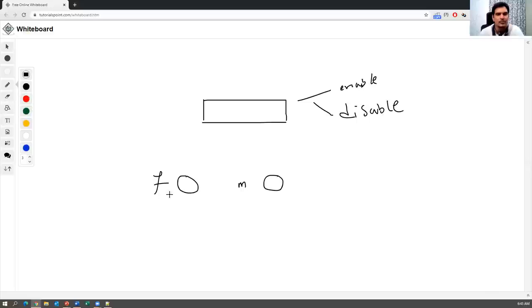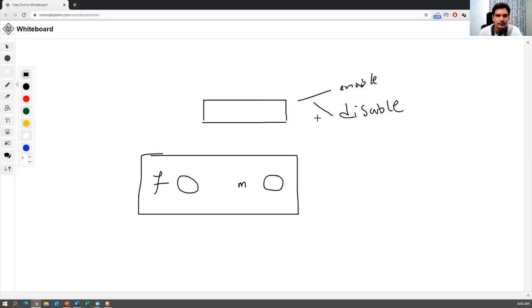Similarly, if there are radio buttons, there is a female radio button and a male radio button. What are the properties of these elements? At a time we can select only one radio button, either male or female, and this is a radio button group. That is a property, enabled or not, disabled or not. If I select the male radio button, female will be deselected. When I select the female radio button, male will be deselected.